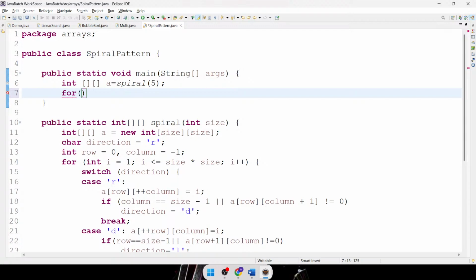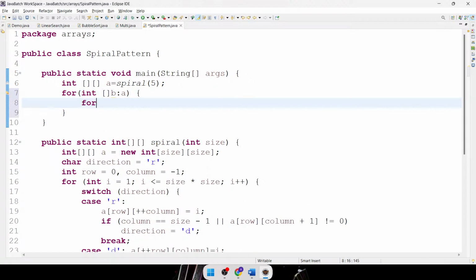For this, I will iterate. In this, I will write one more for loop. I will use the print method, guys. After that, I will print the element.